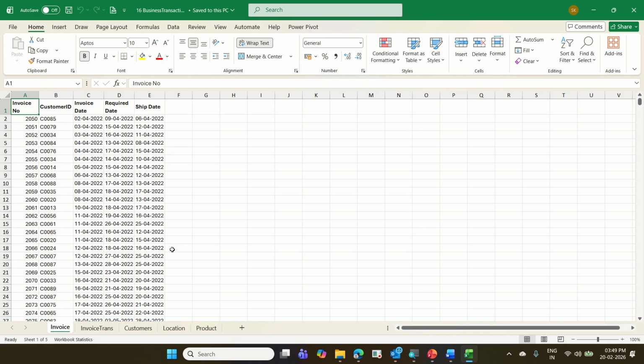All the 5 tables have to be connected directly or indirectly. Then we'll see how to make some reports.